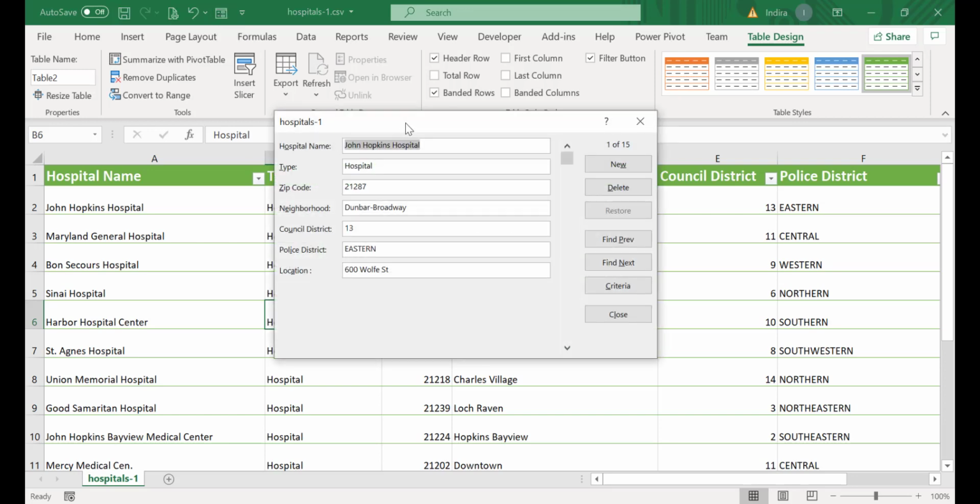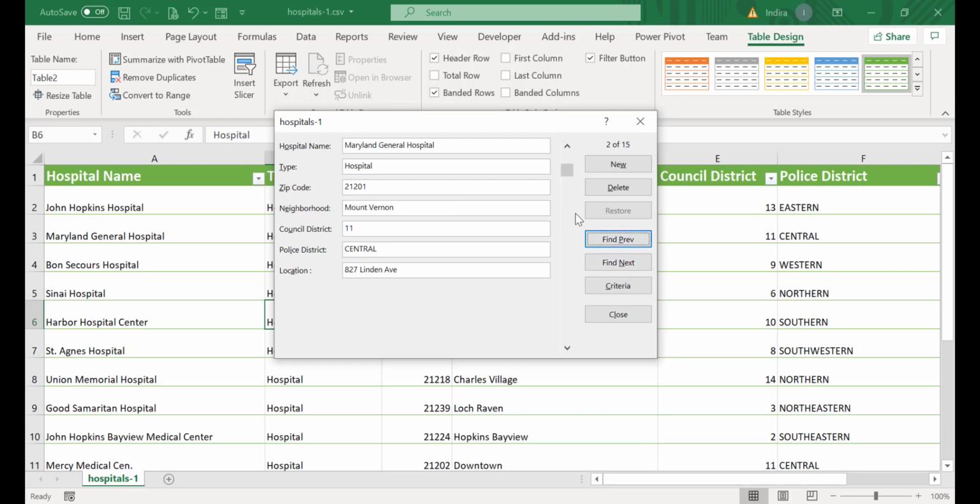Now it's made a form for us. Over here it has the hospital name, which is over here, and the type, which is obviously a hospital. It gives you all the headings over here and the data over here. If you click find next, it comes to Maryland General Hospital, and next, and it comes up with everything.